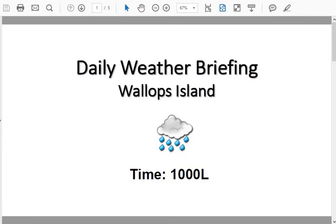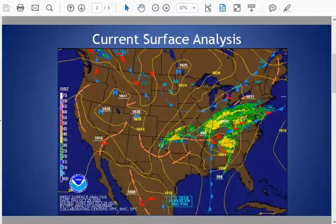We've been seeing cloudy skies out there this morning around 6,000 feet or so, not seeing those low clouds like we have been seeing. We did see a very mild low this morning of 66 degrees, which is about 20 degrees higher than we would be expecting our low to be during this time of year. We are going to be seeing quite a bit of rain this afternoon and into tonight as we have the remnants of what was Hurricane Zeta move across the mid-Atlantic, and that is anticipated to start here in the next hour or two. Let's take a quick look at our surface analysis.